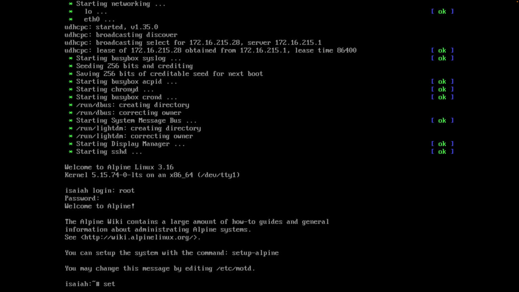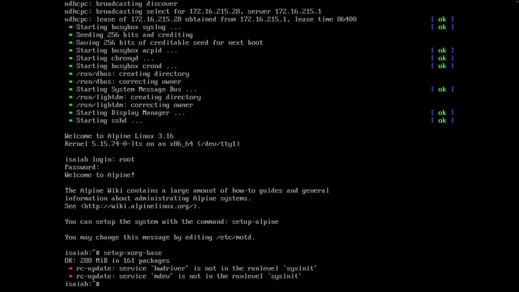Because we've done setup. This xorg-base. What? Can I just rc-service start them? hw drivers start and mdev start.